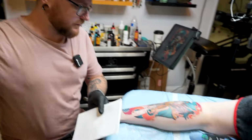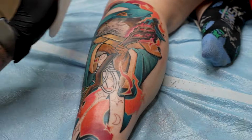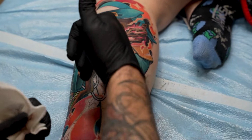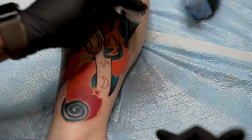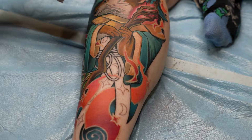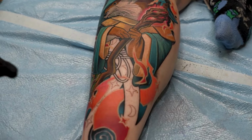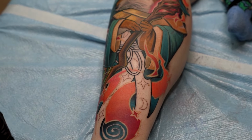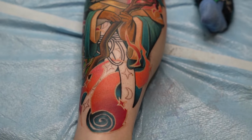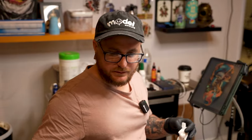Got all the real detailed stuff, I think, done. So all we really have left here now is the edges of the robe here, the top of the hat, which is gonna be the same color. We gotta do these stars, which are a nice darker color, not black, but dark. Gotta finish up the ropes and then do my yellow outlines and then a couple dots of white for highlights and we should be good.